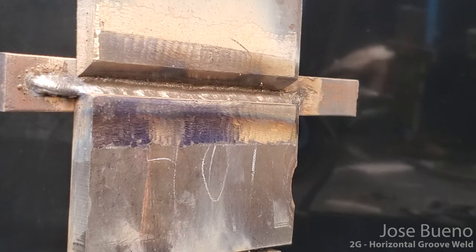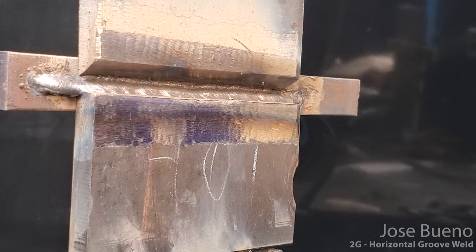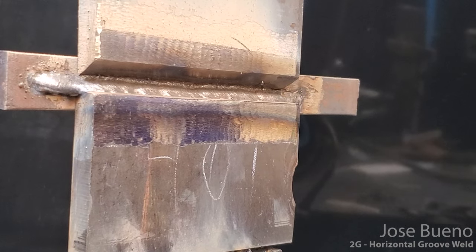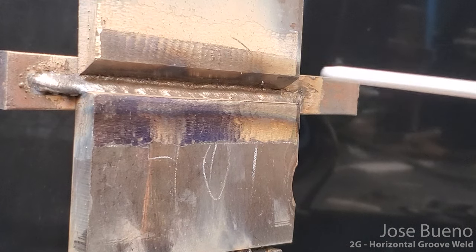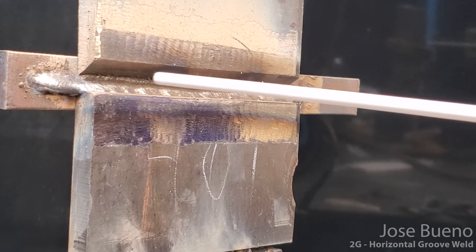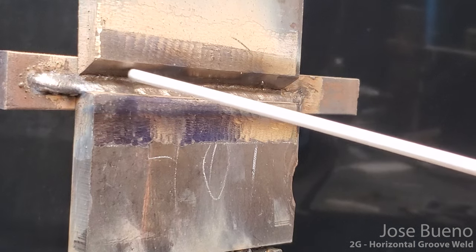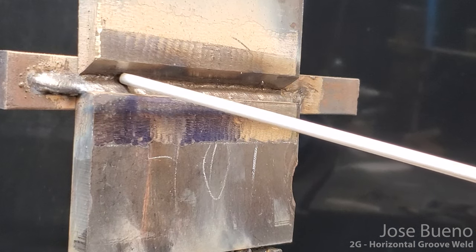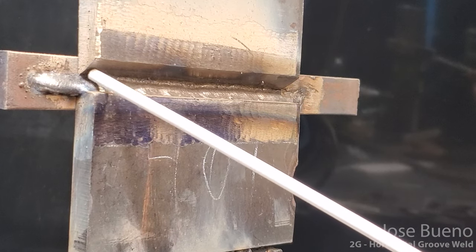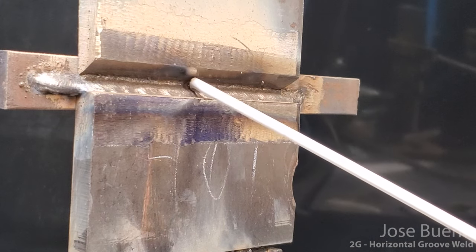Okay, so we've laid down the second pass. What we're gonna do now is prepare for the third pass. Now the third pass is going to be put in right on top of the second. So we are going to overlap the second pass a little bit. We're gonna completely cover whatever remains of the first pass, and then we're also going to have some of this weld be placed on this beveled plate.